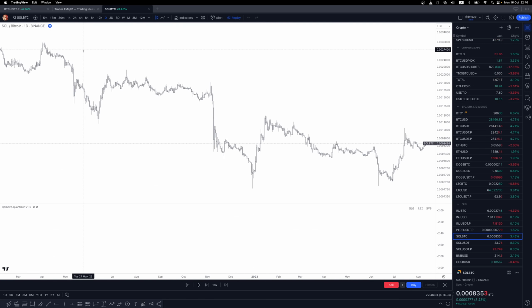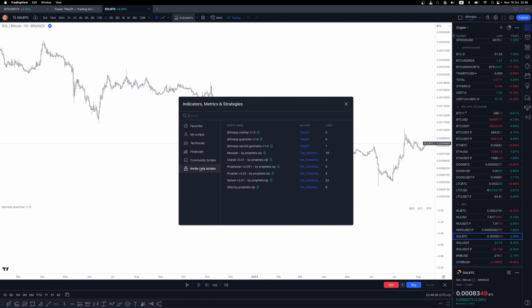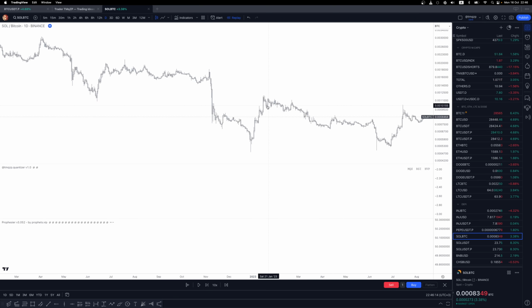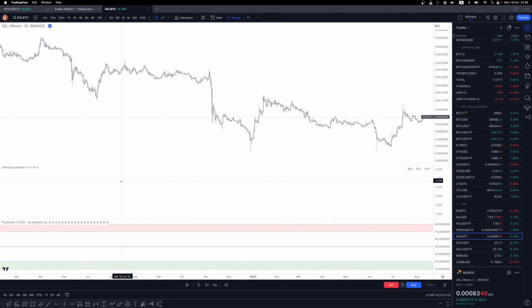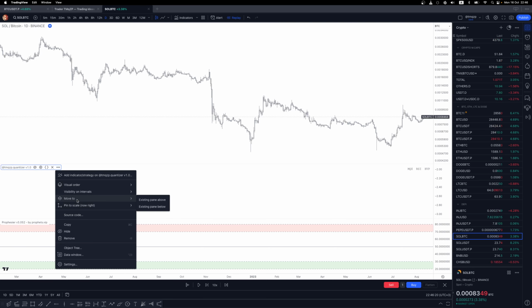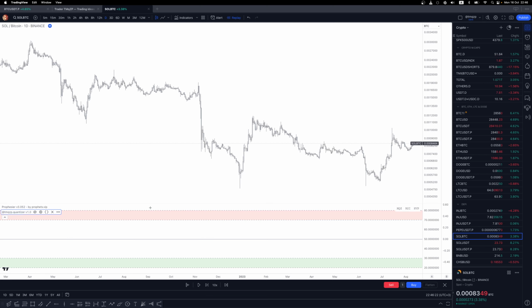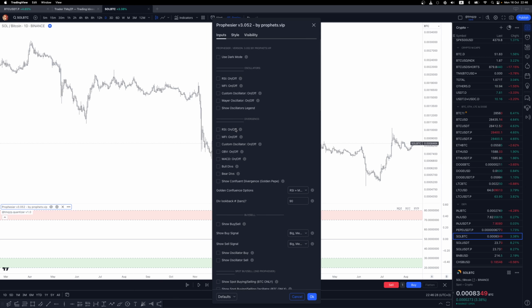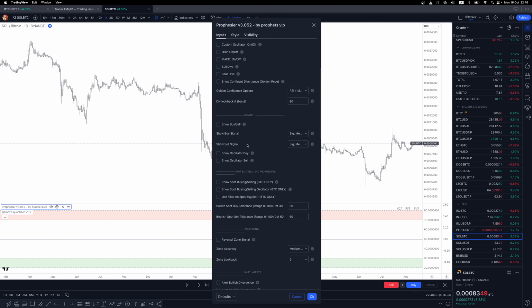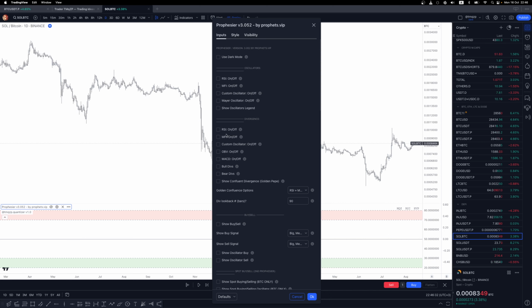Let's say, for example, you're a user of the profits indicator suite from Roman that I mentioned in the previous video. I think it's Prophecy. What you can do is stack these together, move to existing pane below. Now they're stacked on top of each other. You can just take the profits indicator and use it however you usually do.